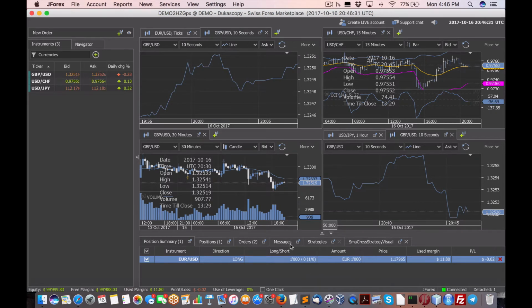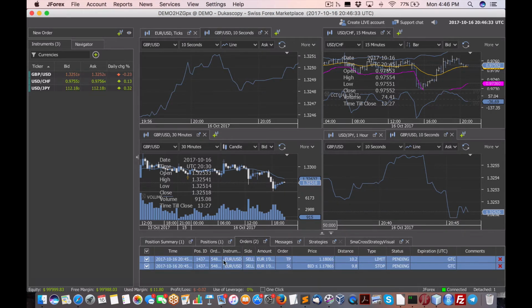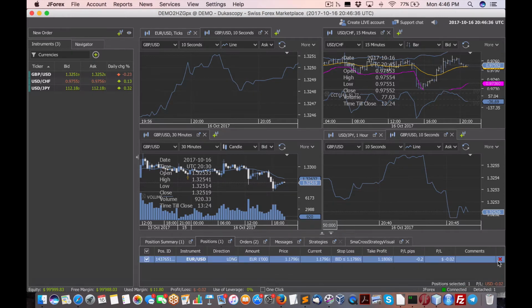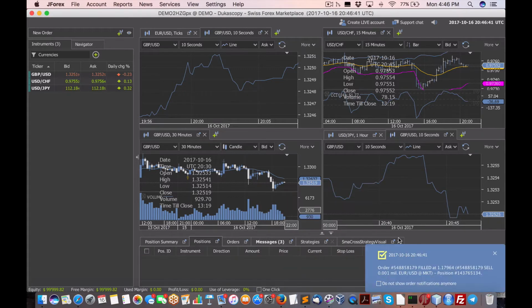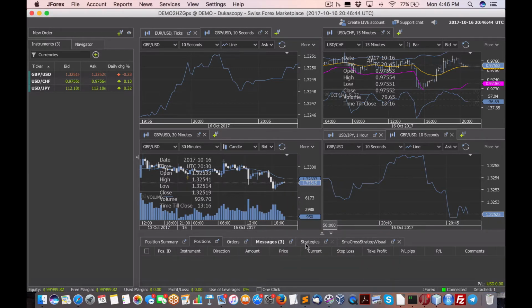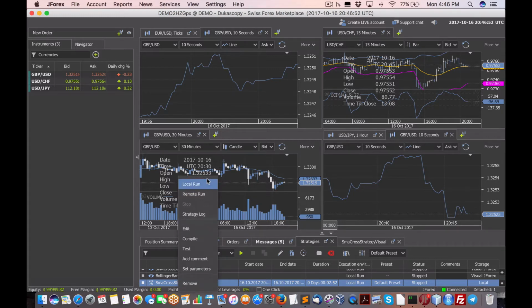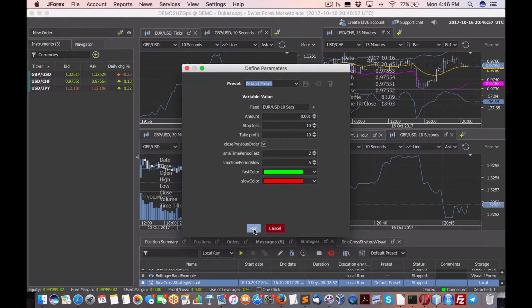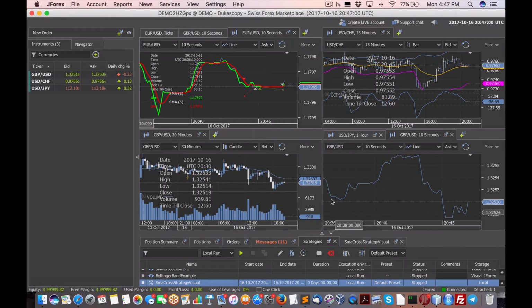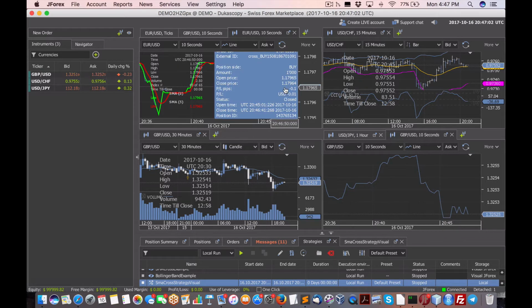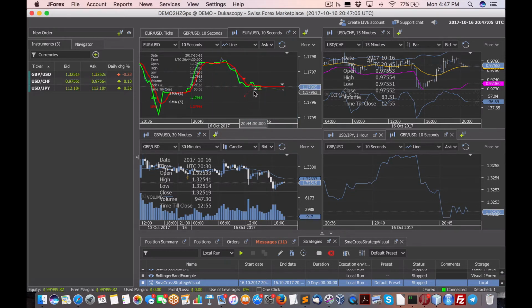I don't want you to have to go through watching me look like a fool. So close that and relaunch again. Close position. Okay, so we're going to load up the strategy again and just watch it. Same thing. Okay, so this is what we're watching right here. We can see these little triangles. This is what we want to watch.